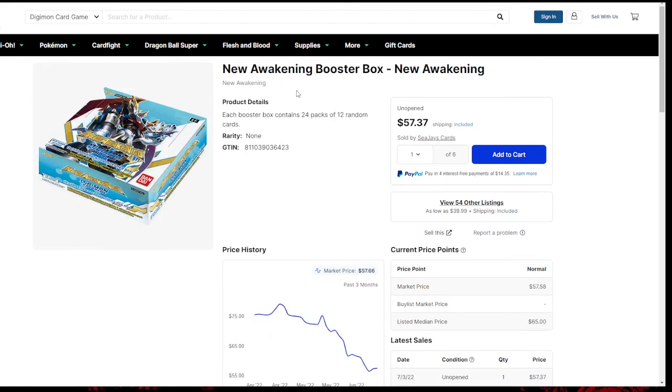Another thing I wanted to mention was the New Awakening booster box over here. For $57, I think it's actually ridiculous. I might actually pick up 1 or 2 boxes just for that price. But for 24 packs and getting 2, possibly alt arts, I'm really a fan of this set.